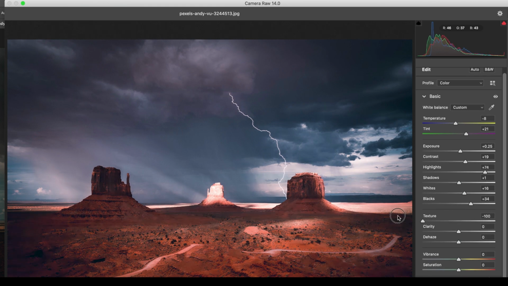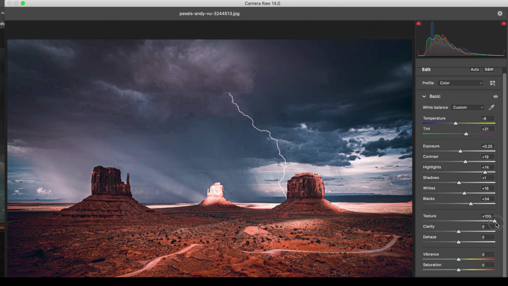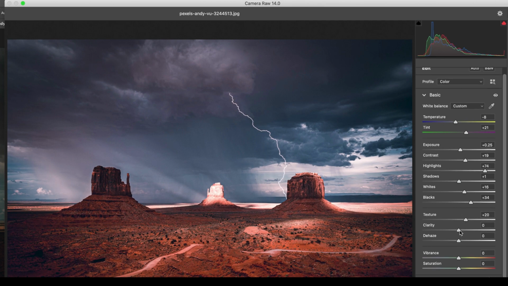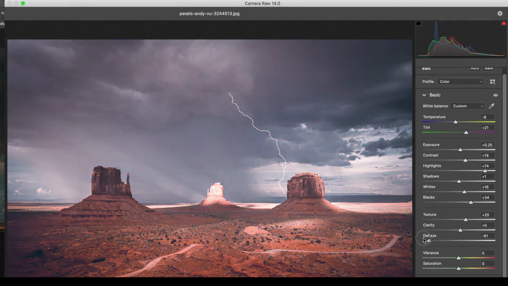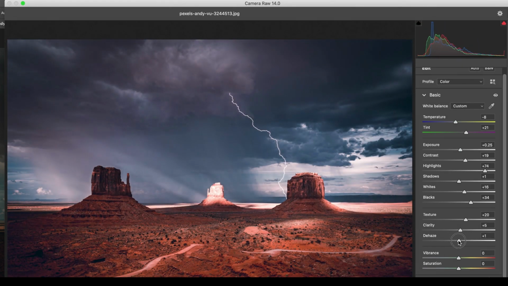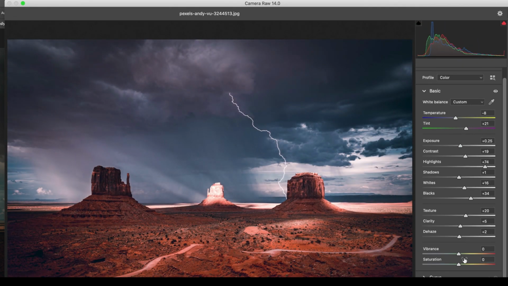So you can see that's no texture. It's very kind of blurry, and then adding texture. It's a little bit like sharpness, but it just kind of does its own little thing there. So clarity, we can add clarity. So you can see with clarity, max clarity, it almost looks overly textured, and then reduce the clarity. And dehaze, we don't have too much haze in this one, so I think we're going to be okay. So vibrance, let's go ahead and take a little bit of that texture down. It's a little bit too washed out.